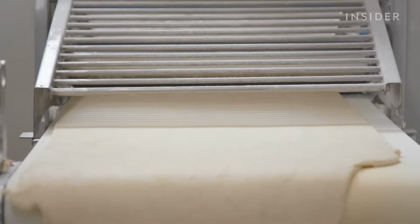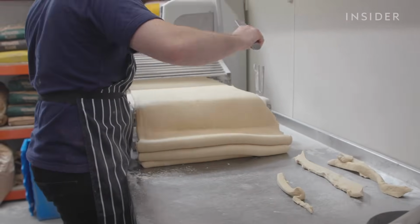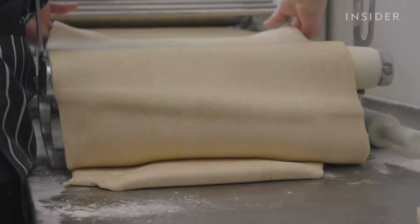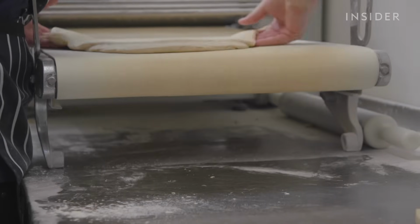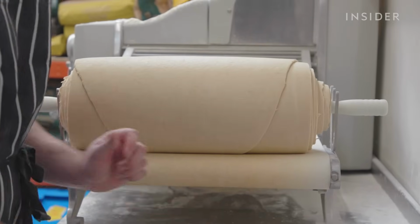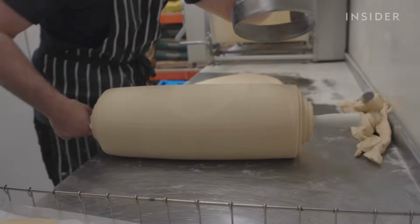So you see there how the pastry is getting thinner, and we'll go back and forward until we get the right thickness. Which is about this one? Yes, for the pasty rounds themselves. So you create the folds in the pastry to create some air in the process to give that rough puff texture. We don't want to go to a full puff pastry because it wouldn't hold the contents very well, but just to make the pastry a bit lighter than a short crust pastry, because that will break.